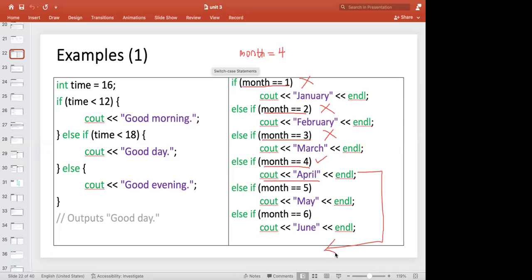Please, I'm very much emphasizing on go out. Very important to me. Okay? After finding the correct answer, go out. That's how the if works. Please have it at the back of your mind. The if, after finding the correct answer, we stop. We don't continue the if. No. We go out and run the rest of the statements. Okay?